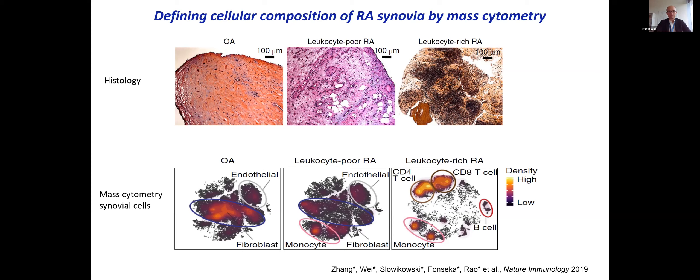Just one more question: you've looked at the relation between fibroblasts and vasculature in a steady state. In RA, the endothelium wouldn't be all quiet. Have you perturbed the endothelium to see what happens to the fibroblast? That's a good question — it's ongoing work in our lab, going upstream to think about what's driving the phenotype. Our hypothesis is that it's really the change in the vasculature — we think the signal is coming from the arterial endothelium, and that arterialization of the vasculature may be driving downstream effects on fibroblasts.